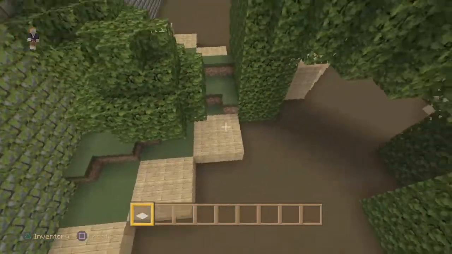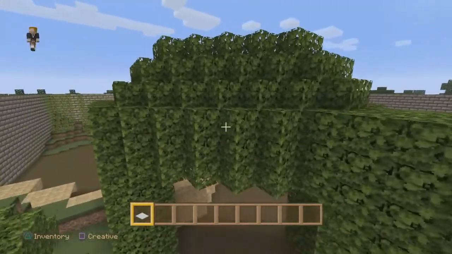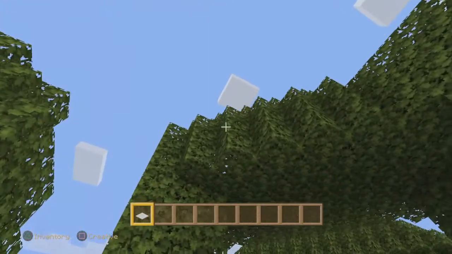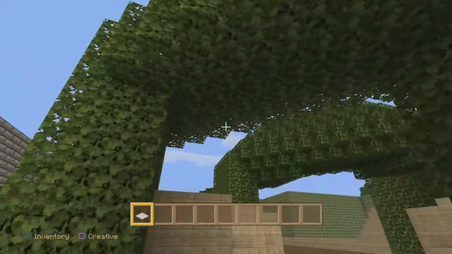But yeah, they had all these square edges here, and I demolished these hedge bridge thingies and rebuilt them multiple times, because again, I was trying to get that line.